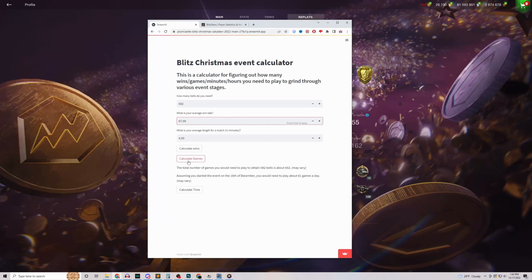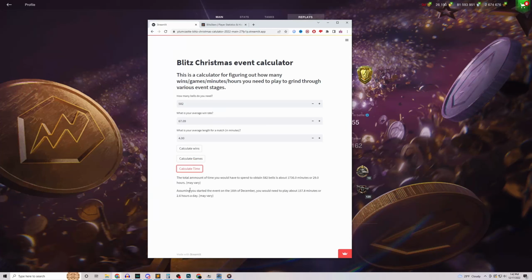But going back to my original average win rate of 67.09, we can calculate again. 40 games a day. Very straightforward. The parameters will do it all for you, and it'll give you kind of a rough estimate as to how many wins, games, and hours a day, which leads me to the last thing here, calculating time, because time is an important thing, and we want to know how much time we need to spend on the event, and this takes into consideration mostly just the games.